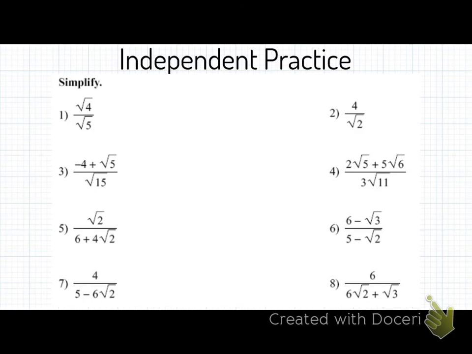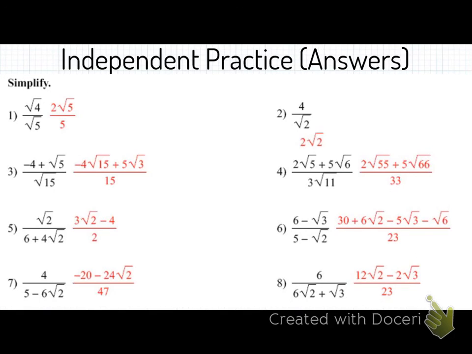So I'm going to have the teacher give you about 12 minutes to do these 8 problems, or until about 2 minutes to the end of the period. Actually, let's do like 3 to 4 minutes to the end of the period. And then you'll work these out as far as you can. And then at 3 to 4 minutes to the end of the period, the substitute teacher will continue playing the video and I will show you the answers, okay? So let's pause the video here, have students work on this. All right, should have paused the video, and here are your answers. So check your work. Okay, everyone's checking their work.